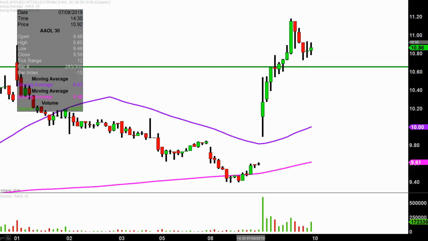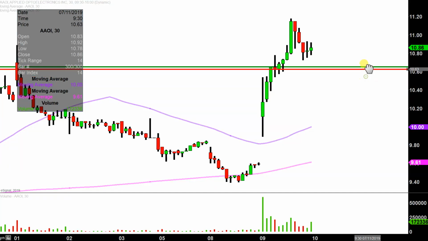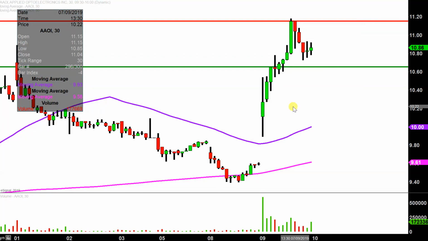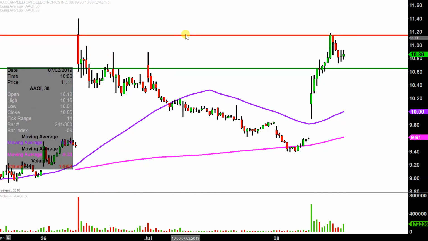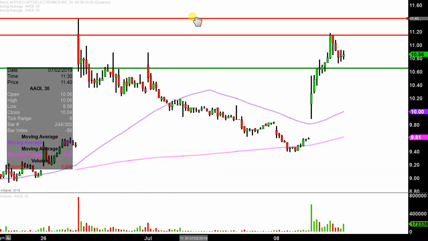What about levels of resistance headed into Wednesday? Initial level, pretty straightforward, nothing fancy or complicated behind it other than the fact that the party today finally stopped right up there around $11.15. So $11.15, that near-term level. If $11.15 can be broken, then the next key level to keep an eye on would be that high from a few weeks ago back there at $11.40. Out of curiosity, let's see when was that?